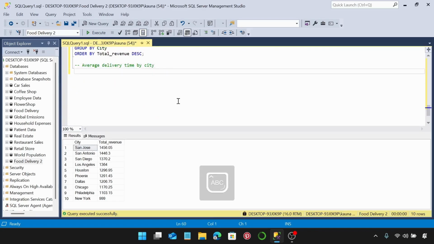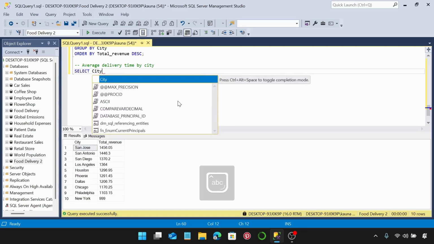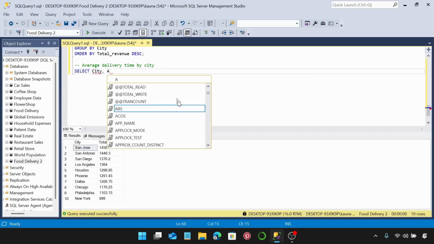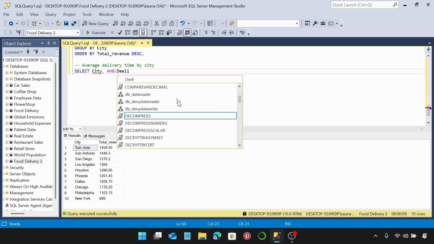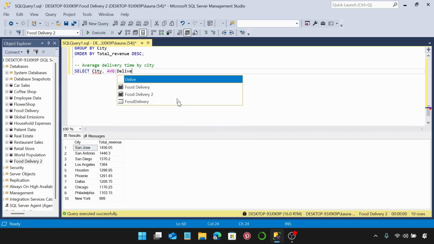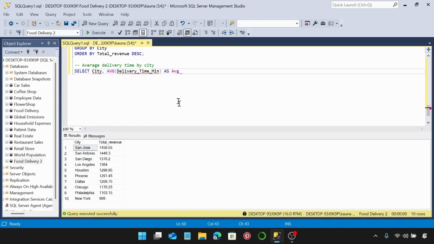And we're going to select the city column, and we're going to get the average of the delivery time, which is in the column, it's delivery time min, and we're going to get that as average delivery time.